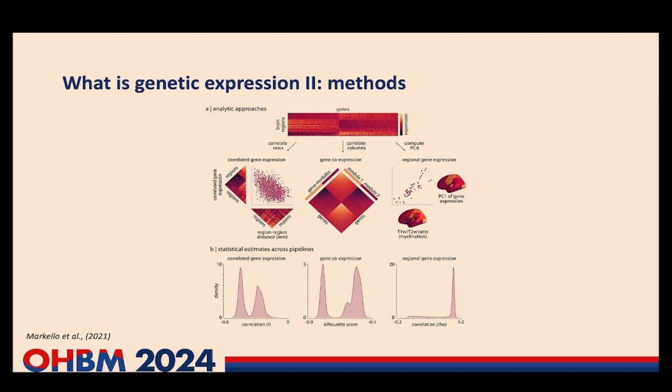However, depending on how you filter and how you set up your analysis pipeline to clean your genes and know what is noise and what is true, you also see a high variability in these different types of analysis. So in B, you see actually the correlation values vary a lot with the approximately 7,900 different options you have in this analysis pipeline. So it's really important to consider state-of-the-art and recommended design steps to do this kind of genetic or transcriptomic neuroimaging to be sure that you're doing something meaningful.